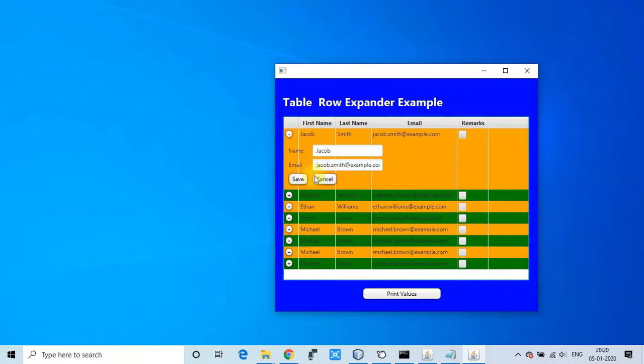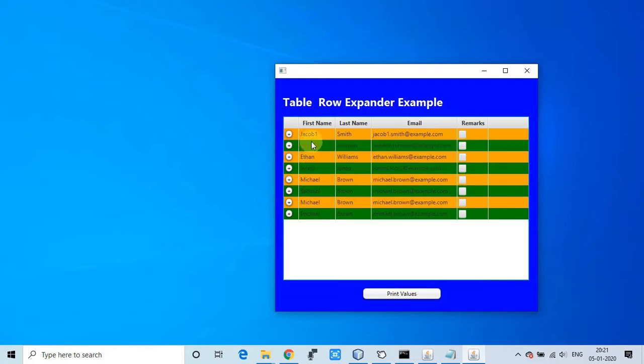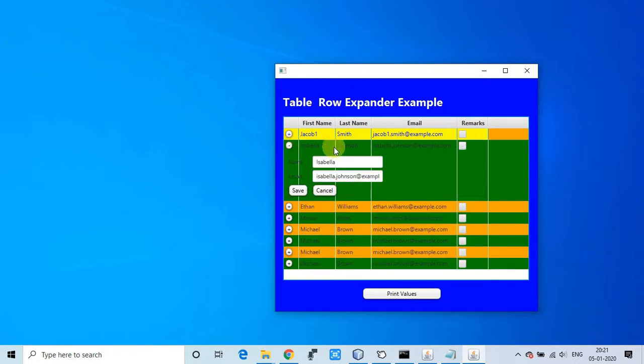So the information, the first name of the person, is appearing in this text field. So I will change it. I will change the name, as well as I will change the name in the email text field, and I will just click on save. Now you guys notice this thing, the information is updated right here on the table row. This is awesome. This is a very cool feature.